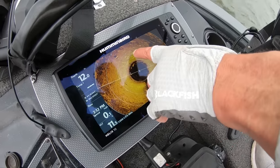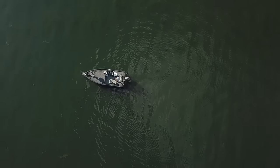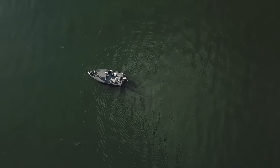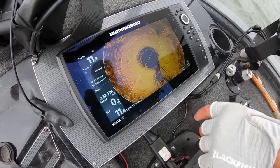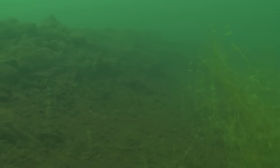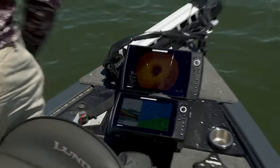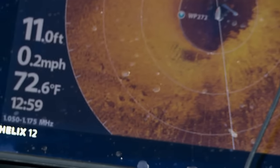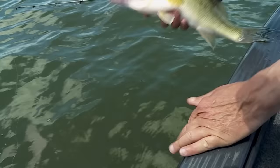Today's modern electronics, it's amazing. And once you get used to the 360, it's really sort of interesting for crankbait fishing because I'm looking around the boat and I can actually see weed density differences. I can see our weed to rock transitions. You can actually see fish in many conditions. Like we pulled up here and I said, there's a school of bass there. I moved the cursor over, hit it.